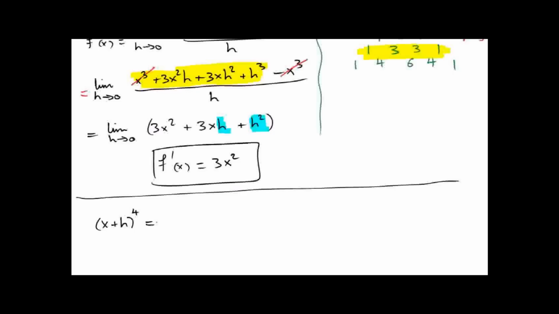Right? Now look at the numbers one at a time. It'd be 1, see the 1 over here? 1 multiplied by x to the power of 4 plus 4 multiplied by what happens to the power of x? It drops 1. So 4x cubed and h appears in the game. Plus, what's the next number on the line? 6 x squared h squared. x is going down, h is going up. Plus, next, 4. Tell me what it is, Mohammed. x h cubed. And then tell me the last one. Plus 1 times h to the power of 4.